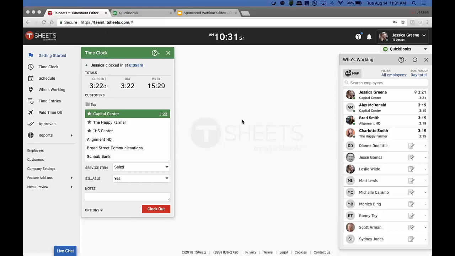So what you're looking at right now, like I said, is the Tsheets web dashboard. Tsheets is time tracking and scheduling software, and it's all in the cloud online, and can be accessed from anywhere on any device. And like Woody mentioned, it does fully integrate with not only QuickBooks Online, which we'll focus on today, but also QuickBooks Desktop. So both of those softwares, absolutely 100% integration with those.